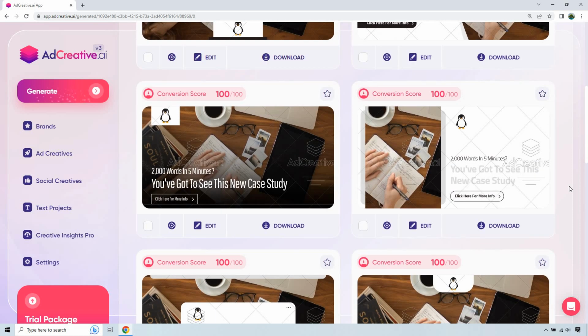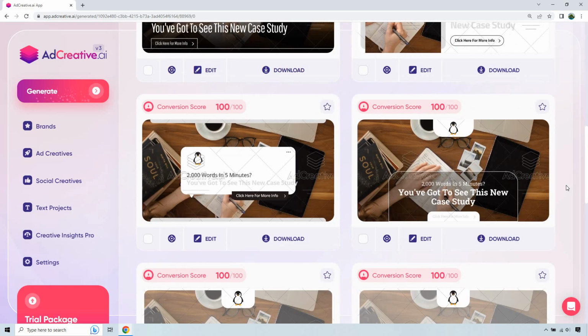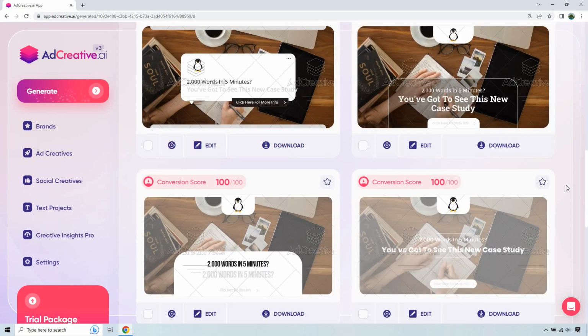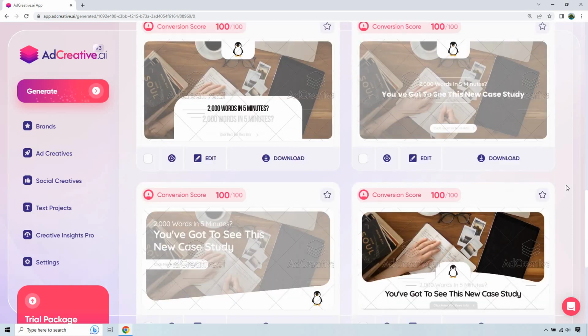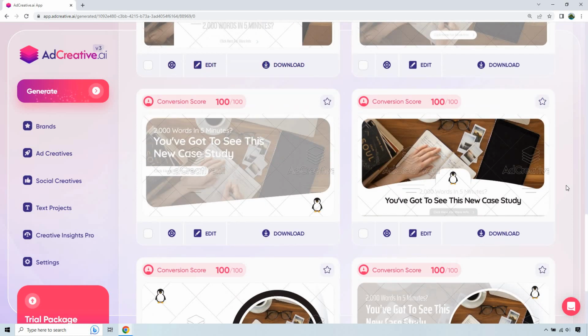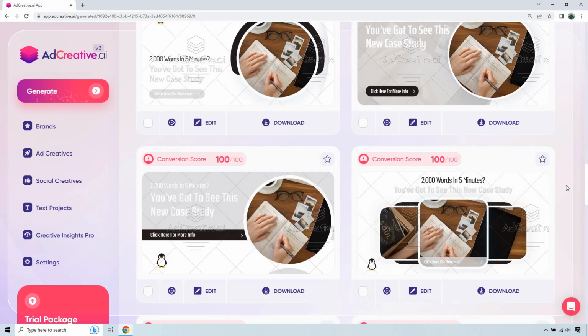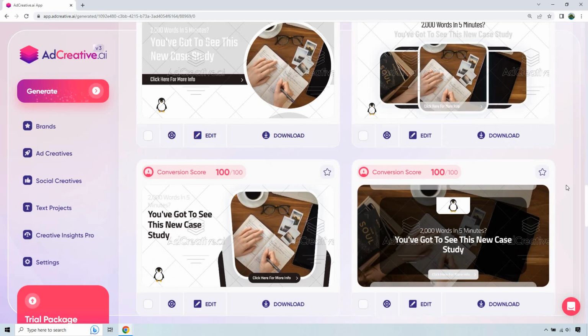Something I like the most about this software is that it's going to save you just a lot of time, effort, and probably even money, because if you had to create this many, if you're not a graphic designer or maybe you need to outsource it, it can cost a lot of money and it can take a lot of time. But once you find that picture that you really like, that resonates with your logo, and you have the proper colors and everything looks great, it's going to be obviously much better that way.